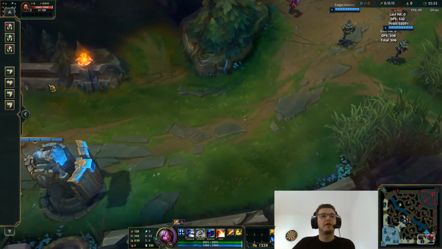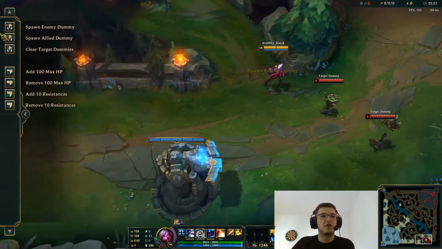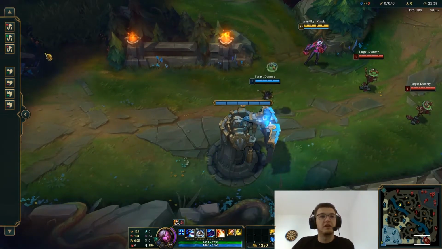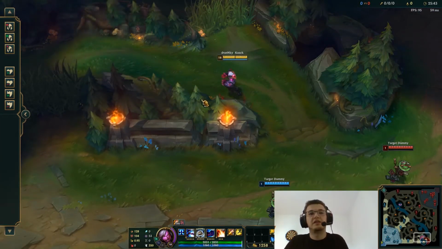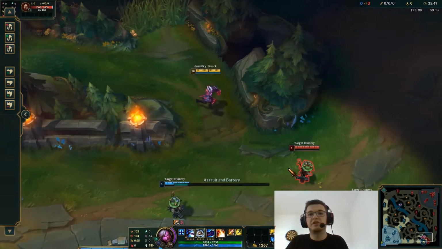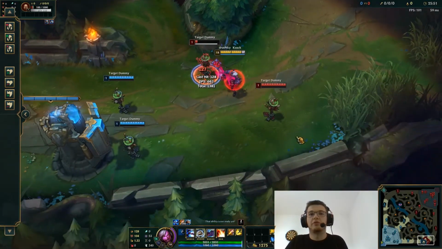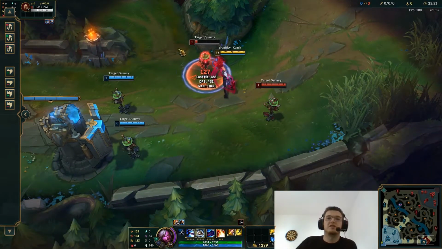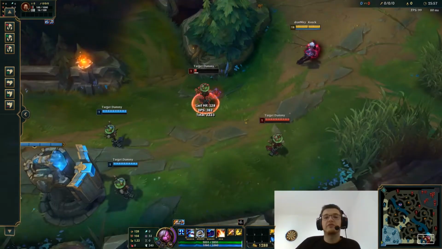Of course, when they are pushing, it's a lot easier. You just come through the river, or maybe you can even come from your jungle. And that's the thing, guys. Remember that your R has a bigger range than your Q. So I know maybe you should have gone for this one because this stunned the other champion. So don't forget about this.